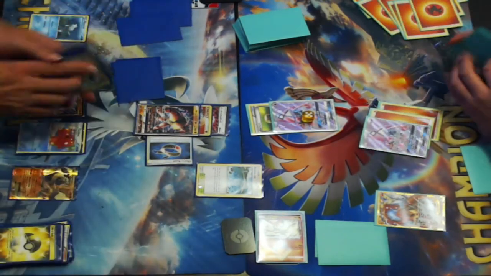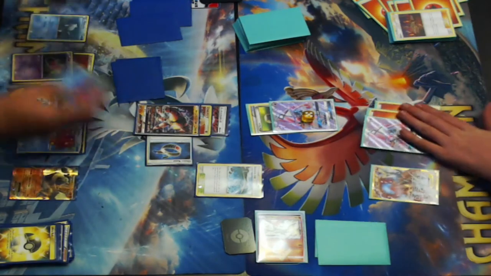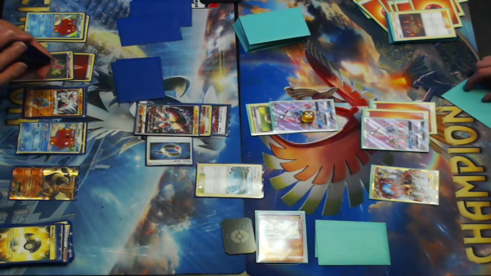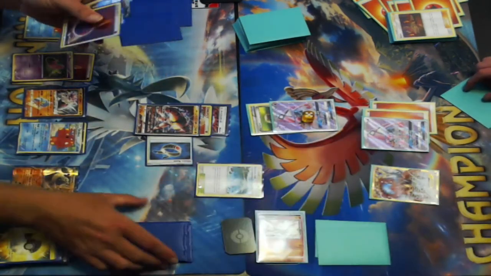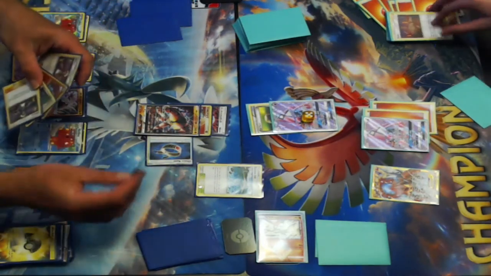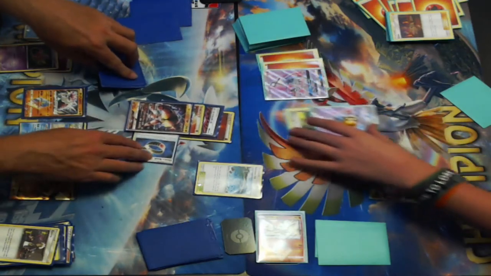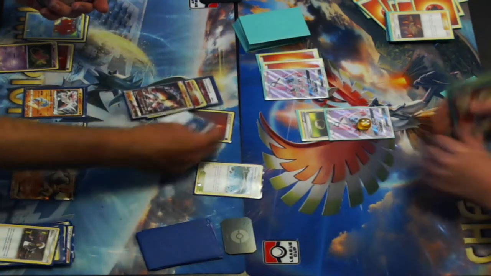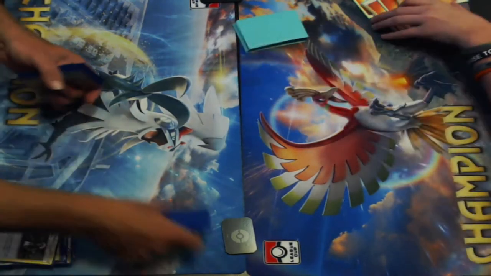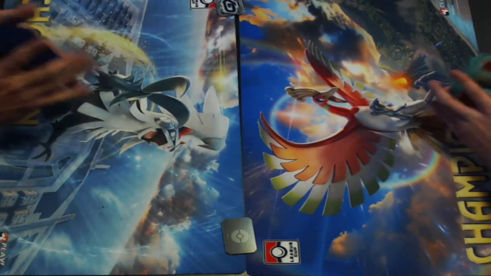Ultra Ball for Artillery. Missile Hand for 3. That's a Beast Energy. Touch for turn. Missile Hand for 3. Guzma, I'll retreat, and then Knuckle Impact. Yeah, that's all my energies. Okay. You had a good start, you just didn't have hope. You don't have energy in your hand to use the GX tech. It was a YOLO move to power up Victini like that.